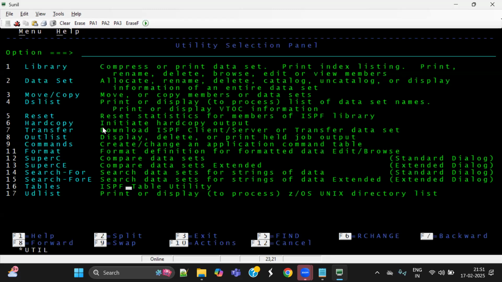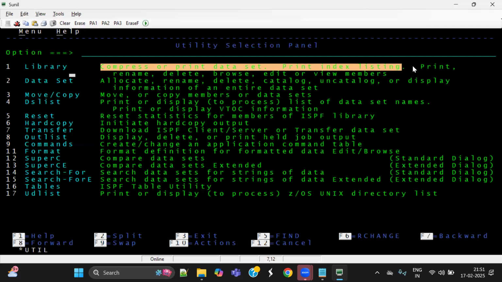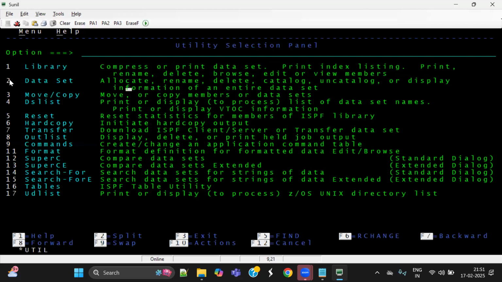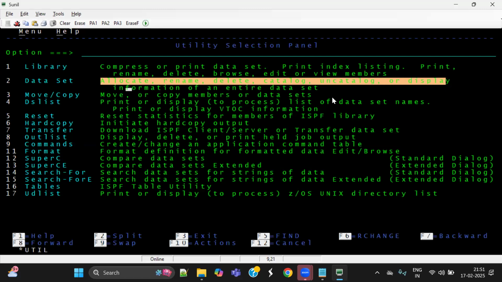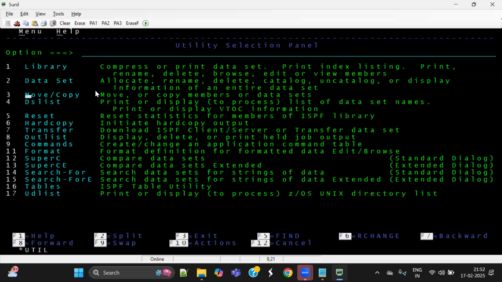Okay. See here, option 1, library. What it is saying: compress or print a dataset, print index listing, something was there. And option 2, data set. It is allocate, rename, delete, catalog, uncatalog, something was there. Right? Then move/copy. It is for moving or copying the members. Then you have DS list, print or display. Like this, you have all the options.